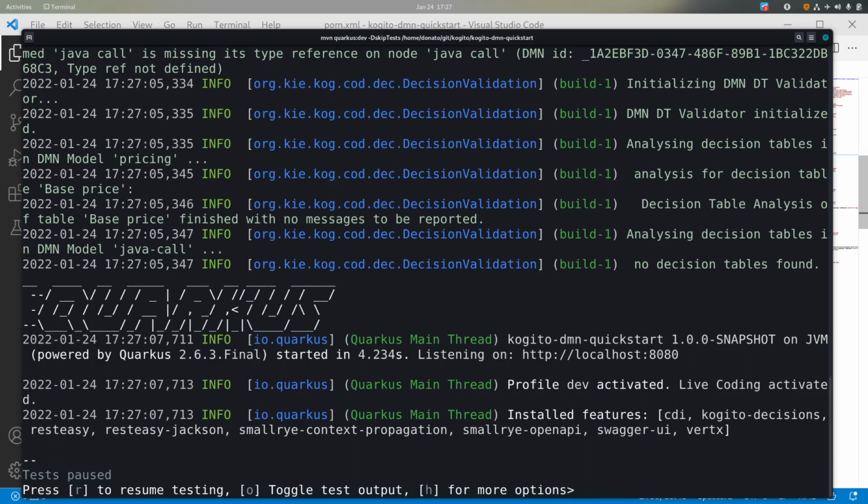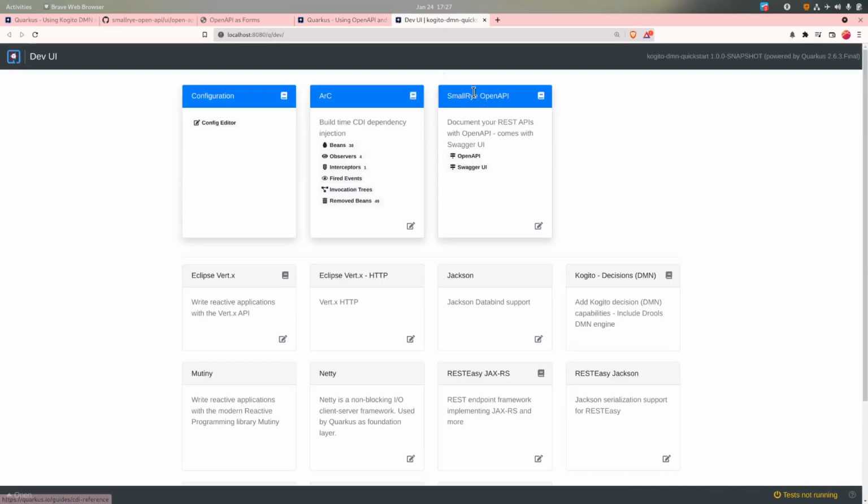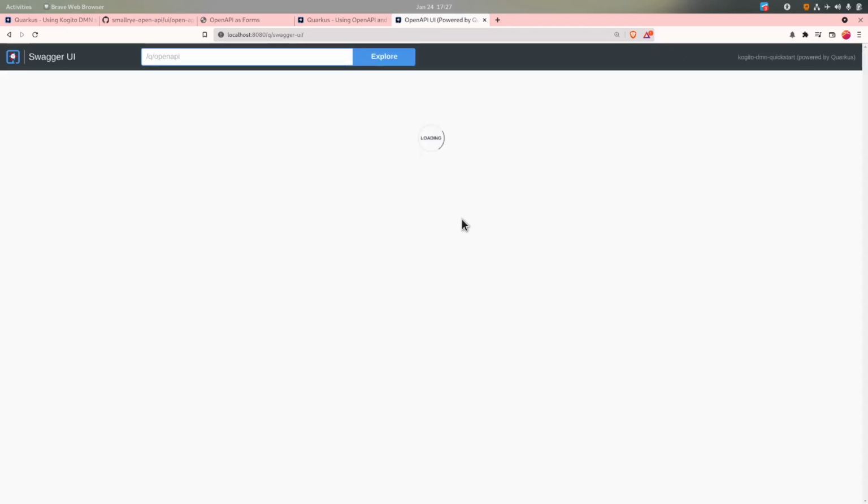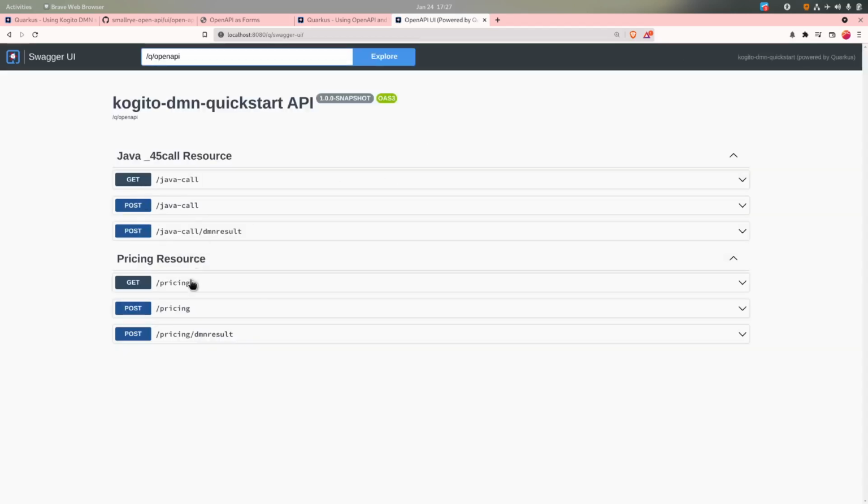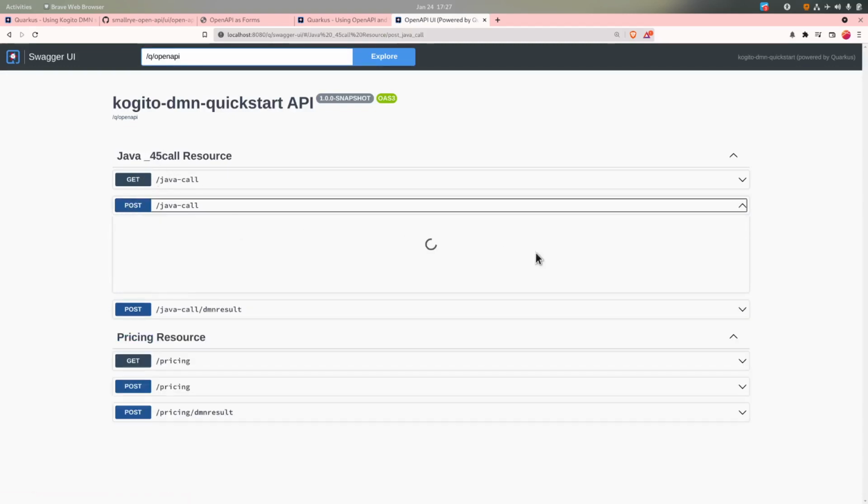We have a shortcut in this command line. We just type D, like developer, and it will launch the developer UI for us. So here we can inspect the Swagger UI, and we have the Java call. We can post.